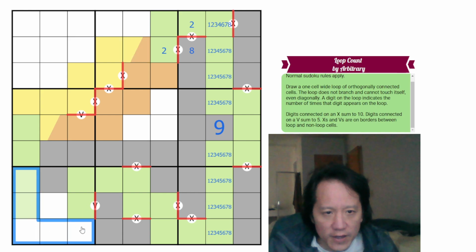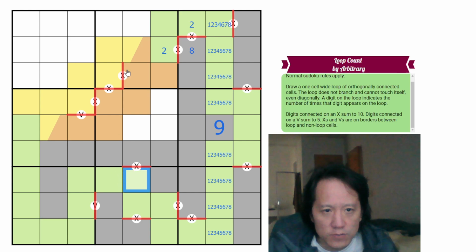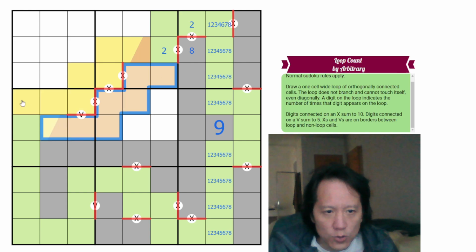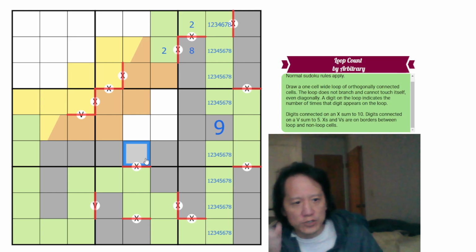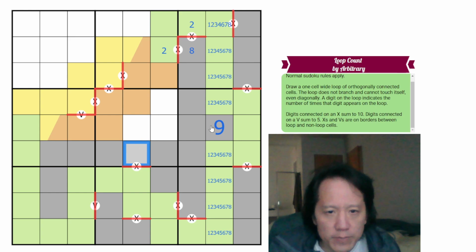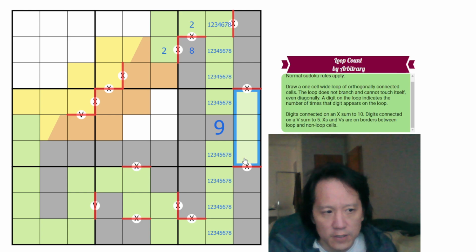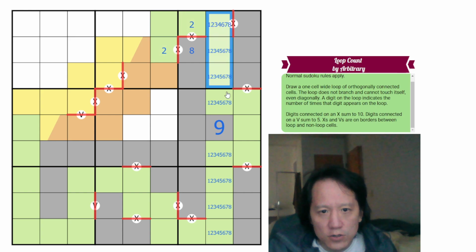So we have to add 2 more, which means we have to go here. So it has to go here, which means this is not, right? So then this adds up to 36 either way. So either if it's orange or if it's yellow, it has to add up to 36 digits, right? Because we know the loop is 36 now, because this can't be 9. So this can't be 9 either. This can't be 2 because we know one of the 2's is here. One of the 1's is here, so 1 can no longer be on the loop.